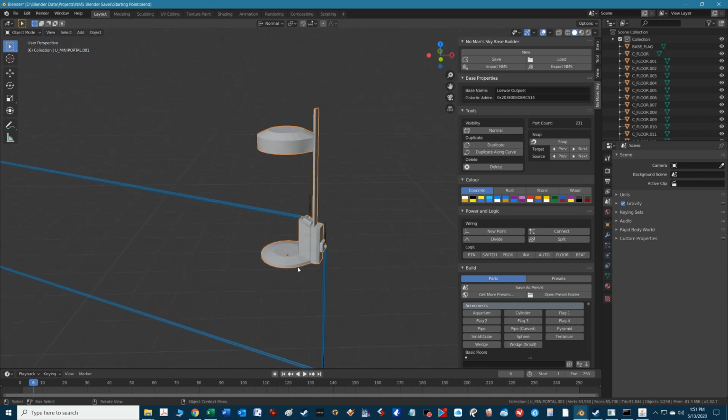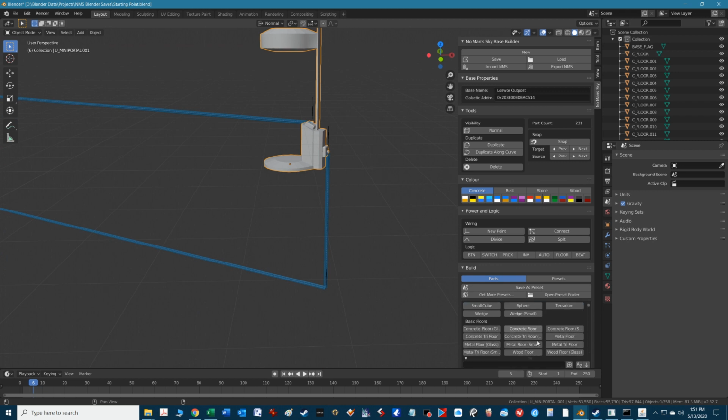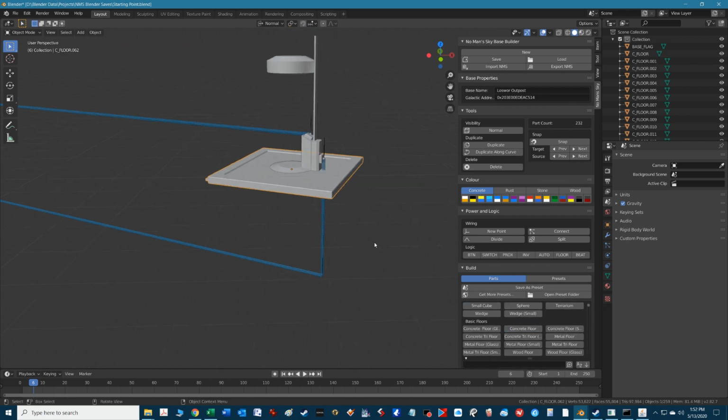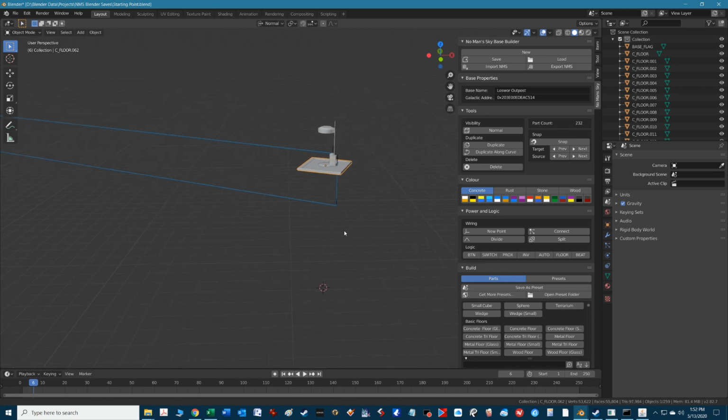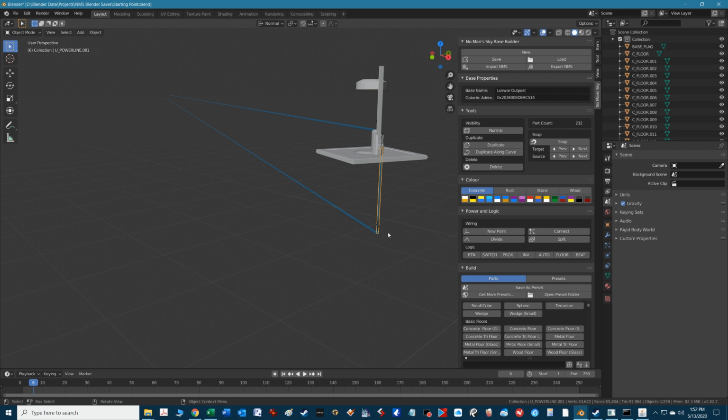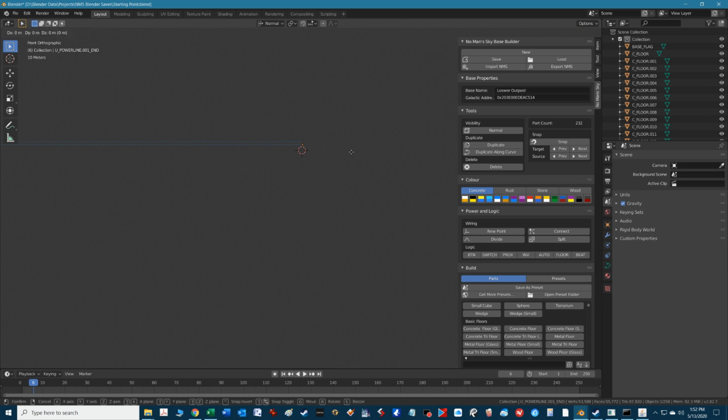The thing I'm going to do too is add some concrete floor underneath this teleporter. Gives me some room to step off of it when I land there. And the other thing I want to do as well is extend this down below the Earth's surface, or below the mesh surface in this power connection, right? So we're going to highlight this to hide it, and grab this connector point, and look at it from a side view, and I'm going to zoom way out, and I'm going to G to the Z. I'm going to drop this thing way down, right? And I can do it down at the other end as well.